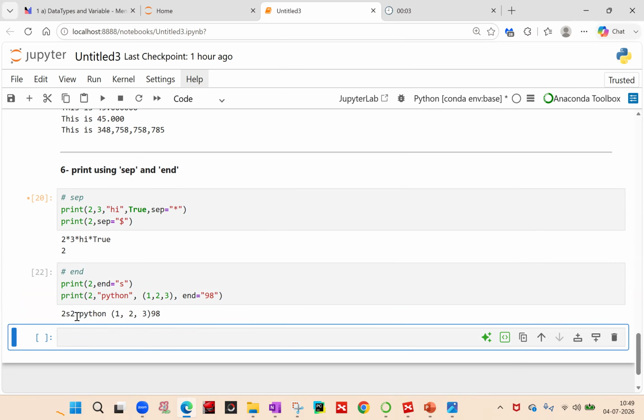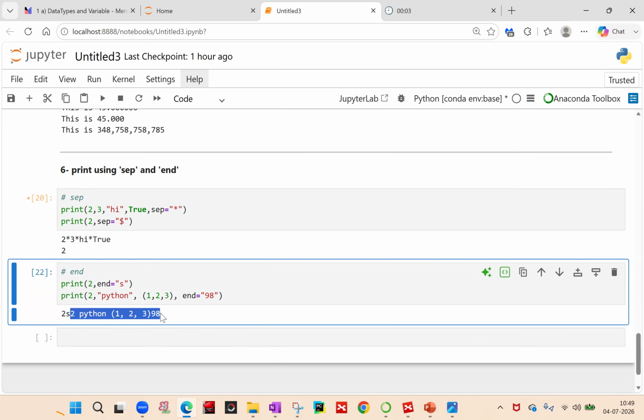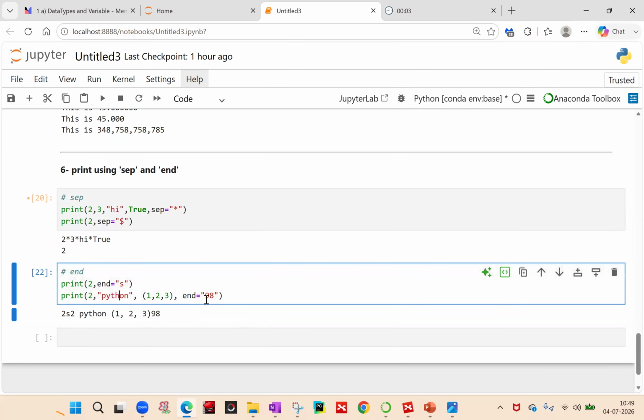Okay, what happened here? Okay, this is the second line it is printing. And at the end, it is giving 98. So you can see 98 is getting printed at the end. So you can use end with one argument, more than one argument.